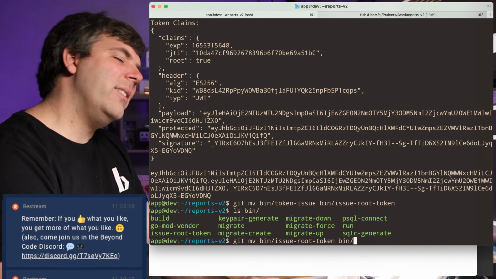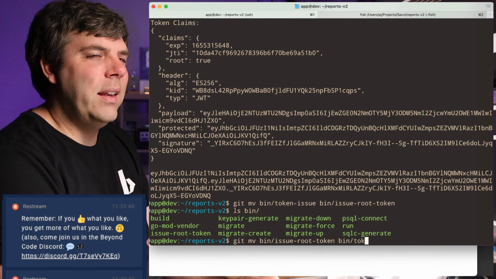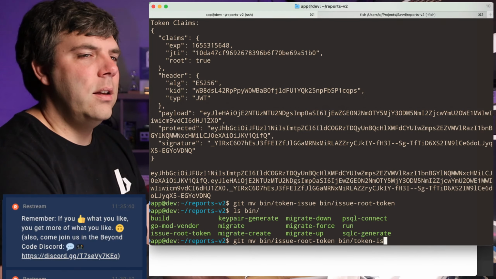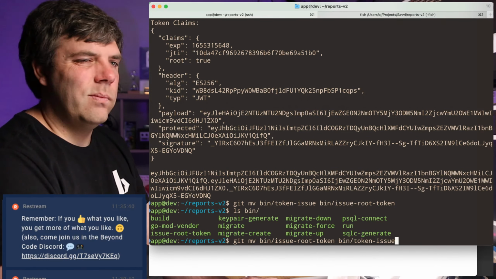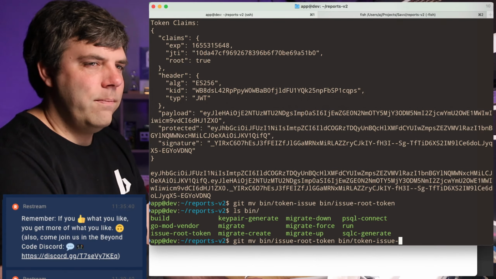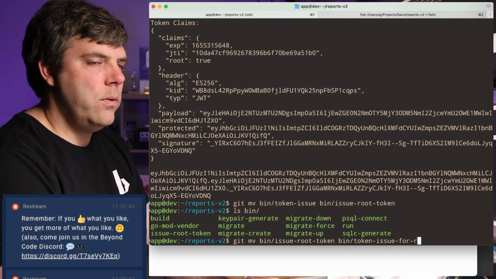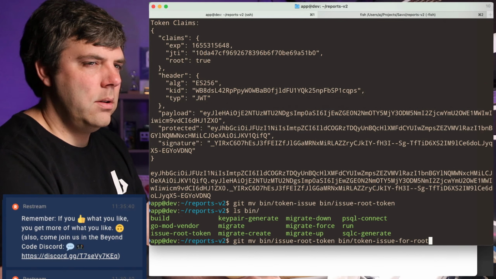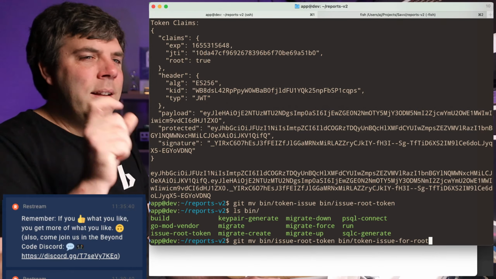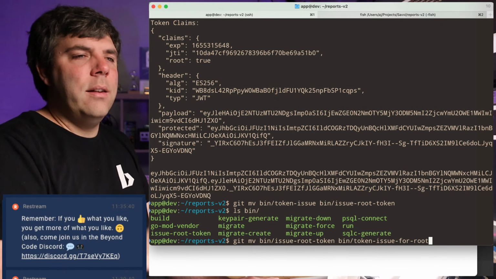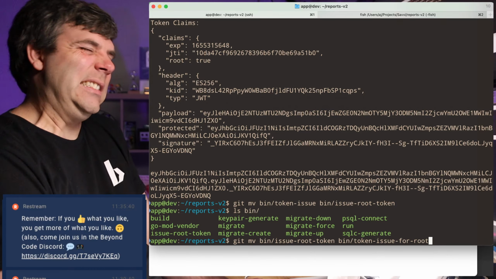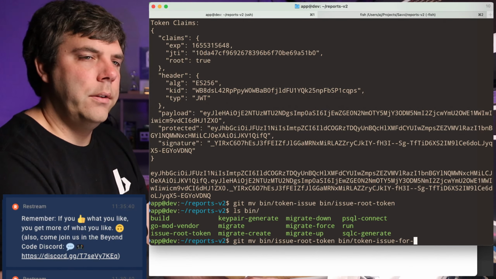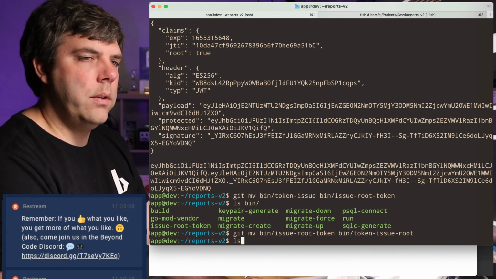It reads better in normal English that way, but it is definitely token issue for root. I like it when there should be command and subcommand. But this one, we'll just go with this.